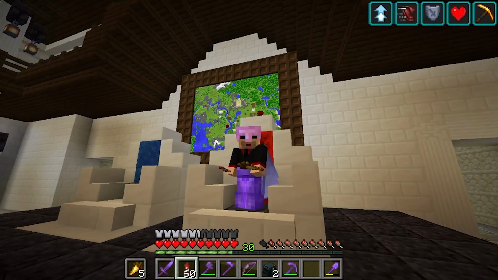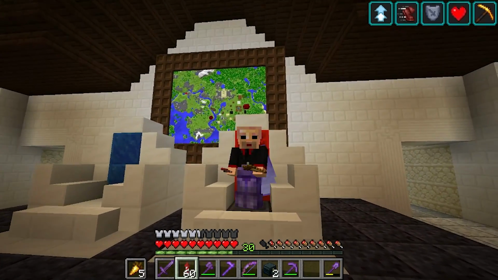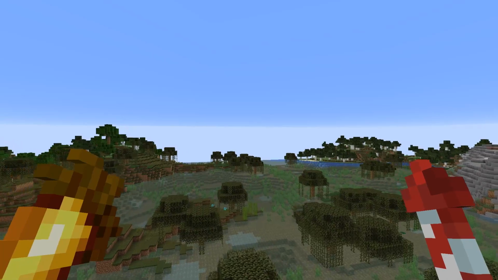As mentioned last time, we're going to head over to an area where there's a witch hut, and we're going to work on building a witch farm, so let's get started.